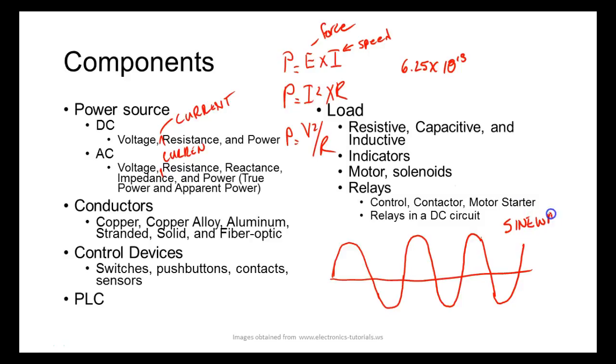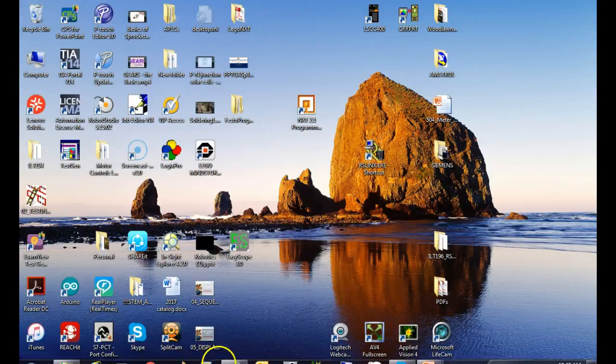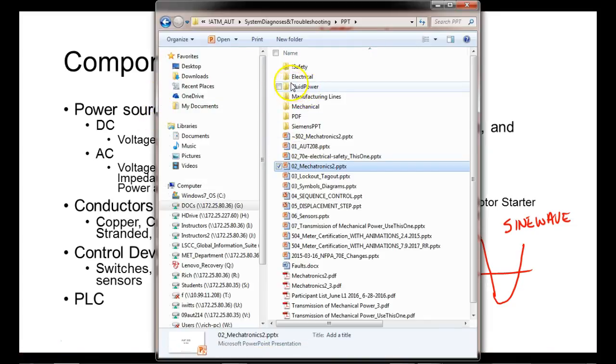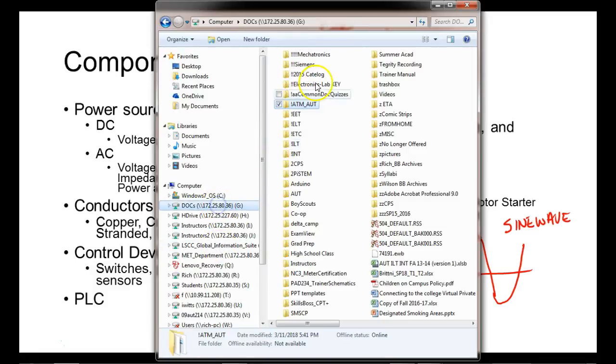We spell it with one word, but just about every spell check will tell you that that's wrong. They want you to say sine wave. And why we get that is this: AC is generated on a circle. So I wish I had that animation. I don't have it in this class, but I got it in another class I'm teaching.